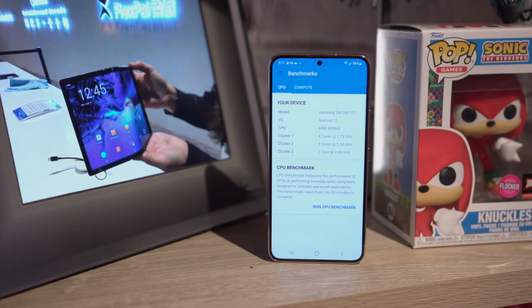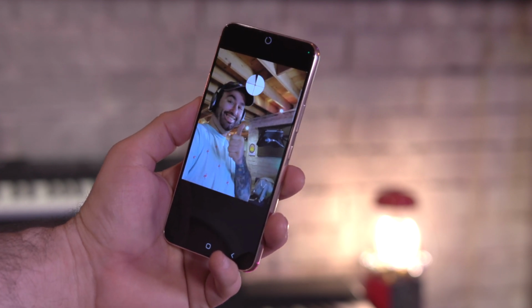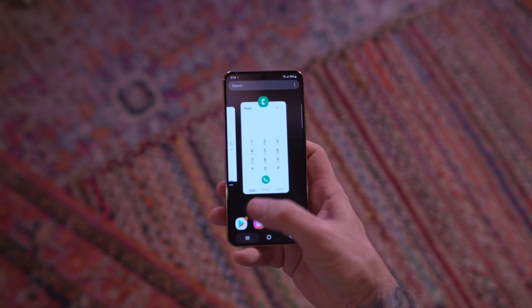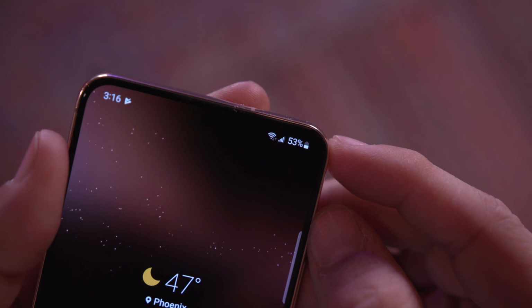As for performance, I mean, what do you expect? This is more of a small computer than it is a phone. Hell, seldom do we even use these things as phones. Most of the time we're using them as a gateway to other information out there so we can consume that. But trust me when I say that there's not gonna be any performance issues with the Galaxy S22. At least I haven't had any in my experience. I mean, the specifications in here, heck, the processor alone makes some computers from just a handful of years ago seem slow. When it comes to battery life, this thing will certainly last a day.